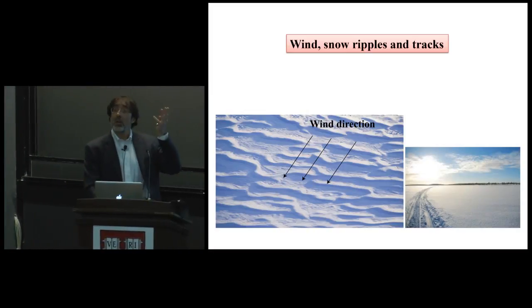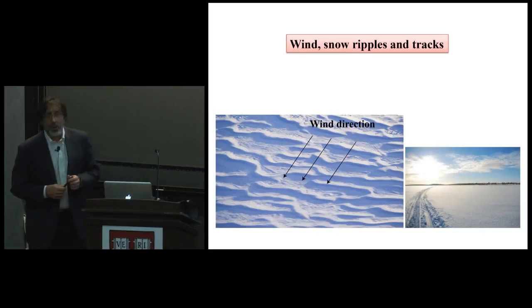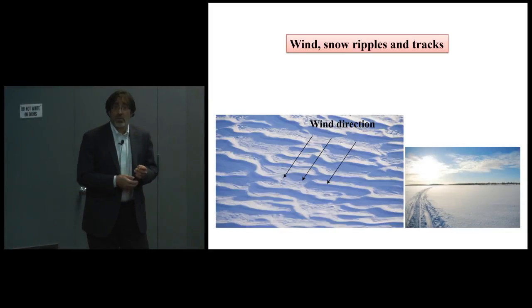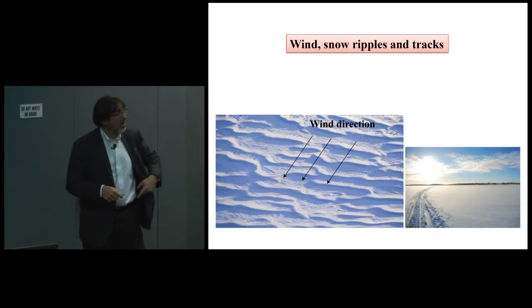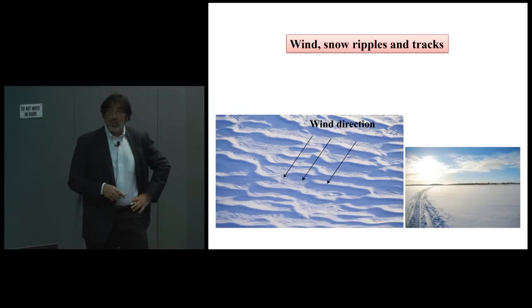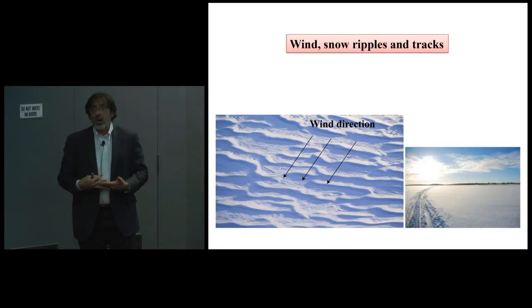And the question then becomes, okay, you have this cognitive map. How do you find your way? It's flat. You have whiteout conditions. What do you use to orient yourself? Well, it turns out that wind was one of the ways of orienting themselves. And more than that, wind leaves a very distinctive imprint in the snow. So if you have wind blowing over powdered snow, over the course of time, you'll get ripples that have a long axis that's perpendicular to the wind direction. And you can tell by the shape of the ripples how old they are, how recently they were created.